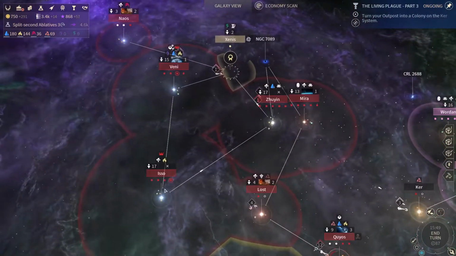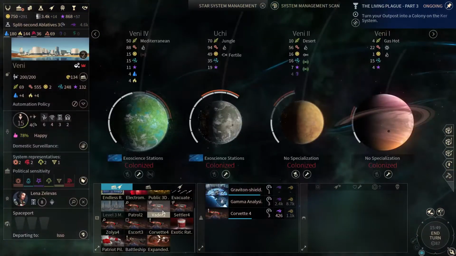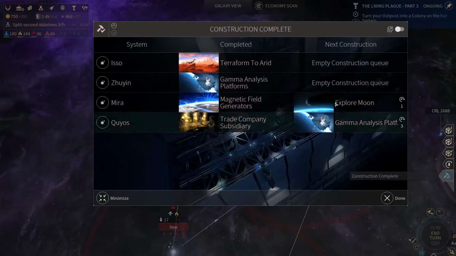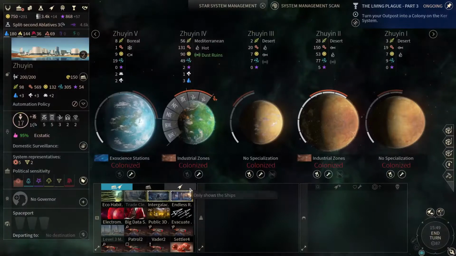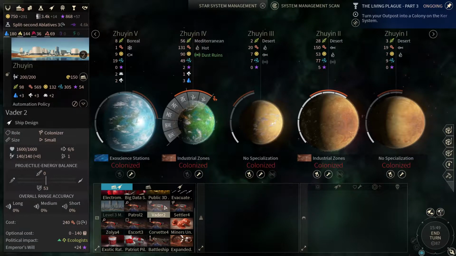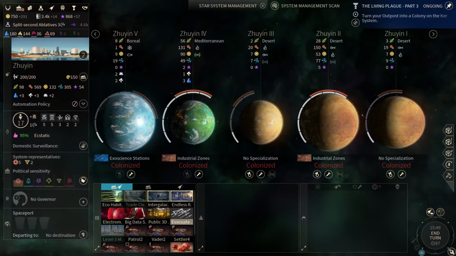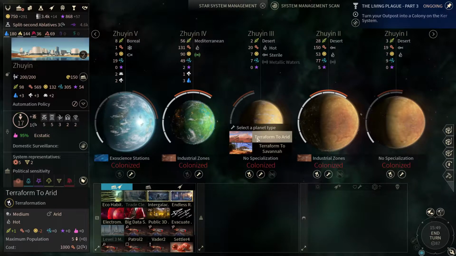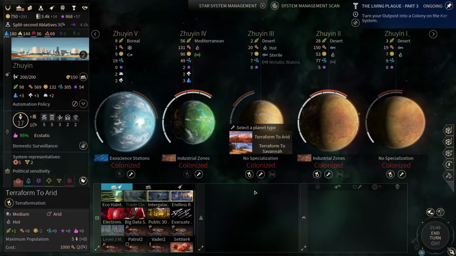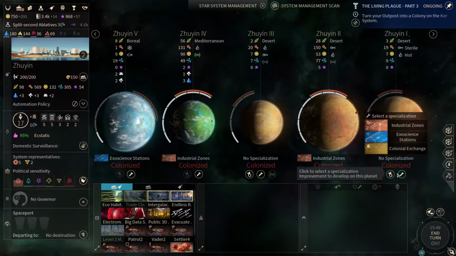No, there's an improvement that gives you bonus industry for both hot and sterile planets, so that would be a 10 bonus, which I think is significant enough to keep in mind. We also already have the battleship available, we should keep that in mind. So if we were to terraform to an arid, we wouldn't really get anything from that. So I guess we're not gonna do that just yet. I think deserts are just fine for current needs.